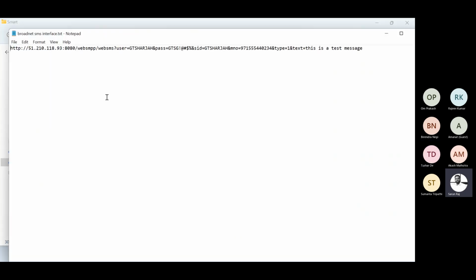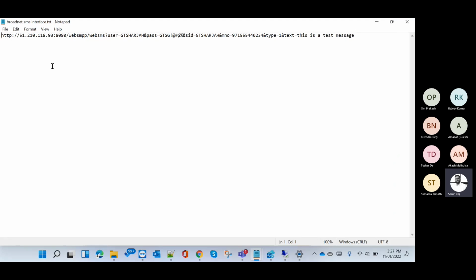Okay. So this is one of the SMS interfaces. This is the format they need. Basically, they will share an HTTP interface document with you. They will have a URL here, right? This is their URL. Then they will have some custom string. Then we need a user ID, then a password. Then they will have a separate ID for each customer, so it depends on the hotel name or something.